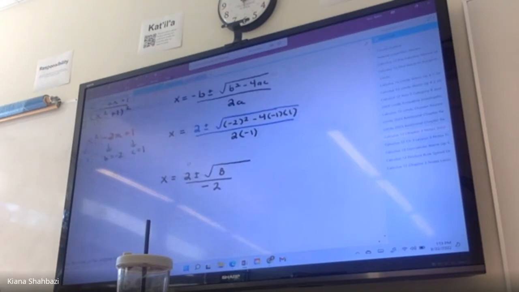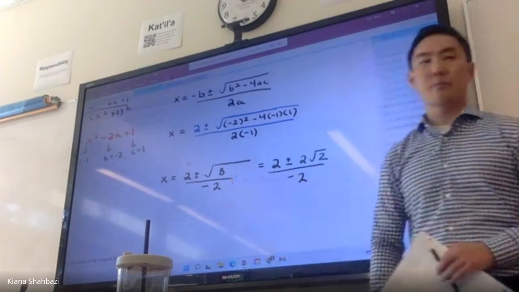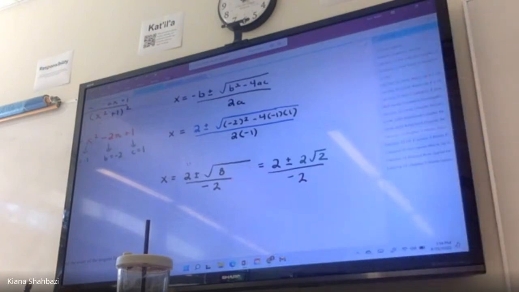I know you can simplify this a little bit more. If you want to simplify, it would be 2 plus or minus 2 root 2, and if you want to divide that by -2 and write your separate coordinates, that's totally fine. But I'll leave my final answer like that just because I'm a little bit lazy right now. If you leave it like that, I'll take that for full points because I fully know what that means. The good news is we just asked for the x-coordinates. Thank God we don't need to find the y-coordinates because that would take more work, so we'll leave our final answer like that.